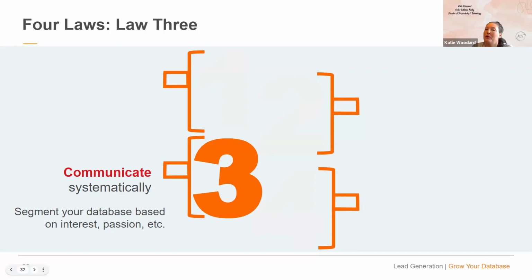Coke. So there are brands that are top of mind, and you want to be that for your sphere, for the people that know you. When you can communicate systematically based on people's interests, passions, and needs, that's when you're really going to win with growing your database and your business.